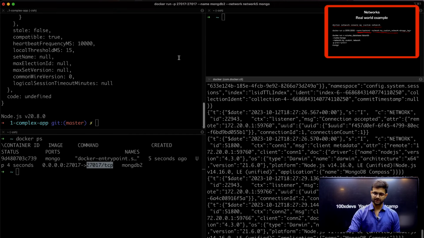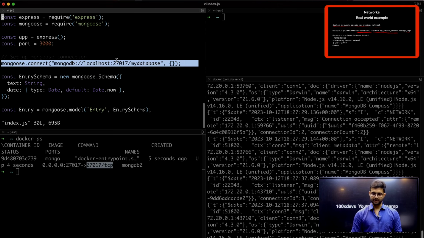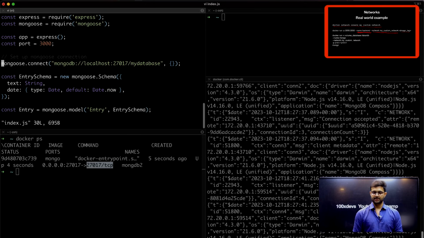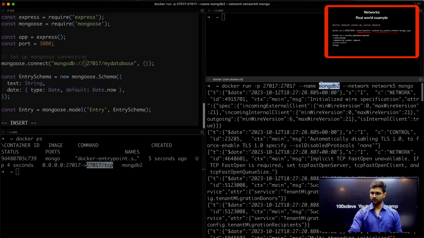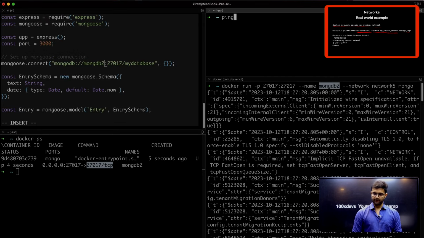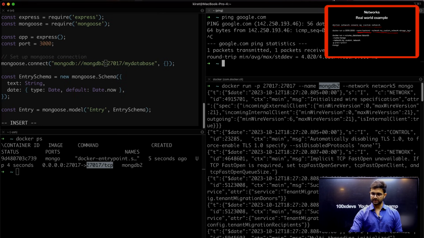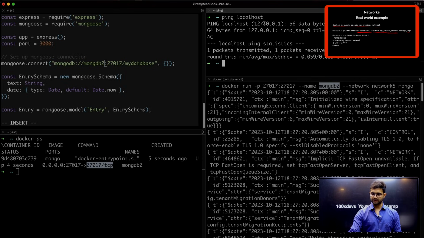So the last question is, what should this URL be replaced with so that this one can talk to the other? The answer is, if they're in the same network, which we are going to start them in, localhost should be replaced by the name of this container, which in this case is MongoDB2. Just as if I ping google.com, it resolves to an IP, and if I ping localhost, it resolves to this IP.